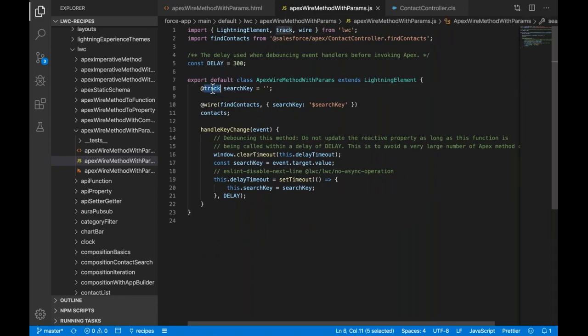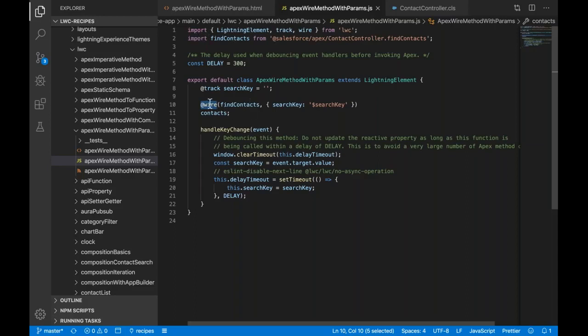We still have the @track decorator here, which allows us to have a reactive property. But we have a new decorator here called @wire. @wire is what we use to call backend functions, and this is really helpful because it allows us to minimize the amount of code we have to write to access backend functions.